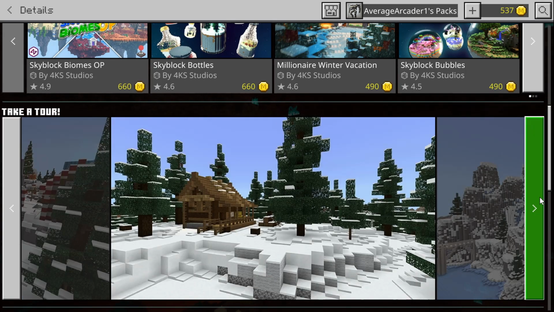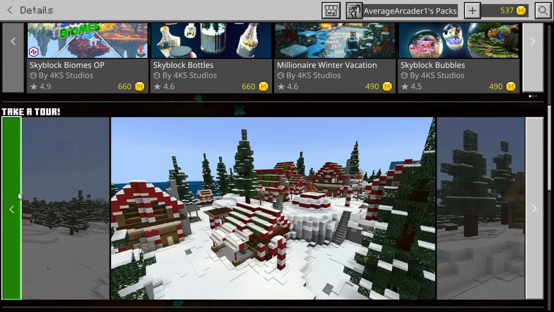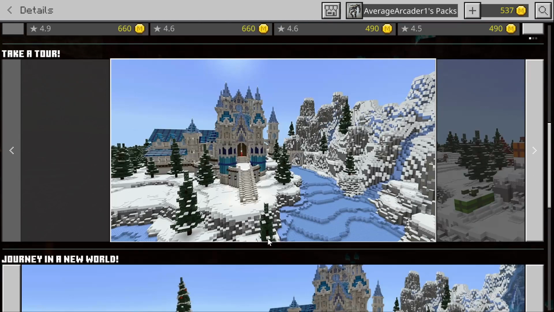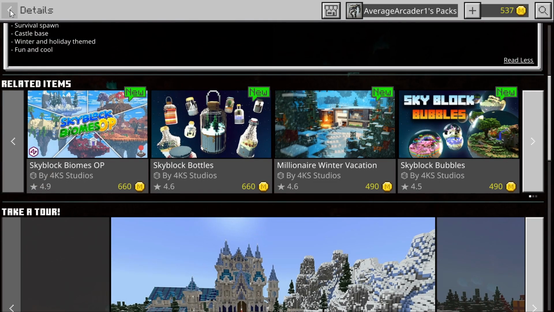Looks like this one has a village that's Christmas themed. Me, I'm interested in the castle. It looks very interesting, and I definitely want to check it out. I'm always looking for a good base map, and this one looks pretty good. So definitely hold tight for that. We'll definitely get a base review out of this one for sure.